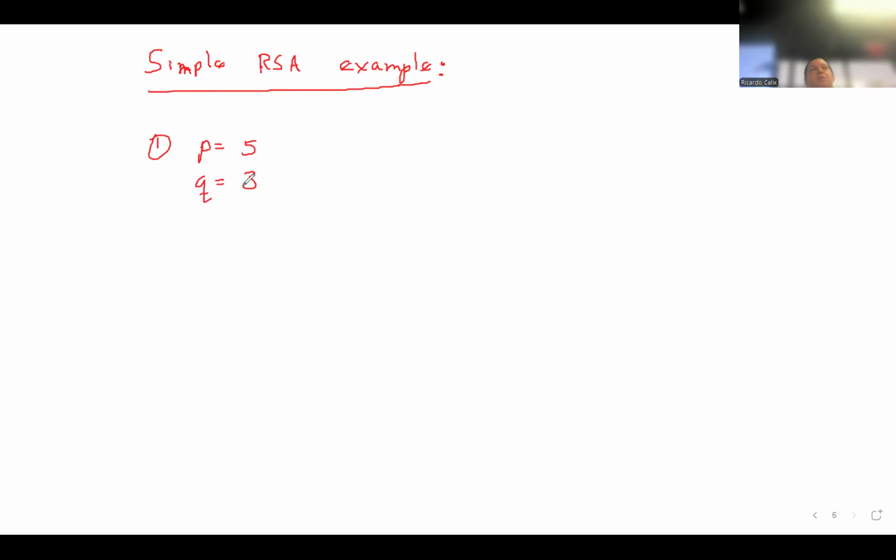Now pay attention to this problem also, because there's going to be a weakness in it. There's going to be something that shouldn't happen with RSA. So let's see if you can spot it. All right, but take a look. Let's see if we're following all the rules and if the algorithm is fully secure.